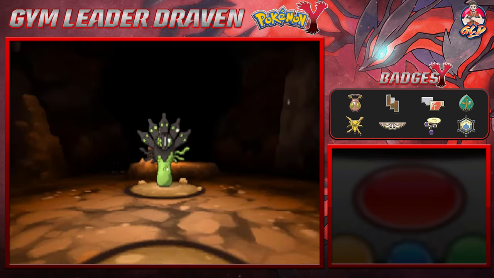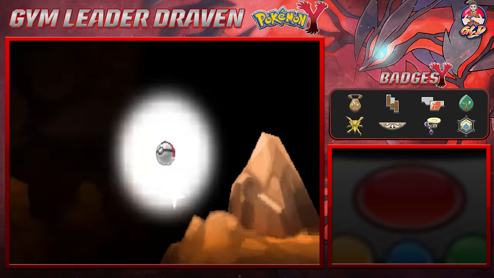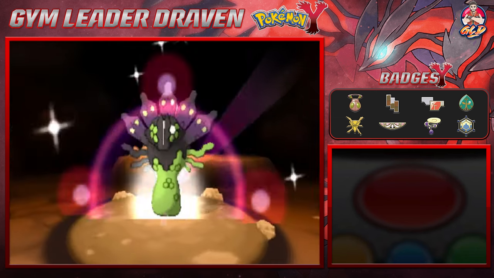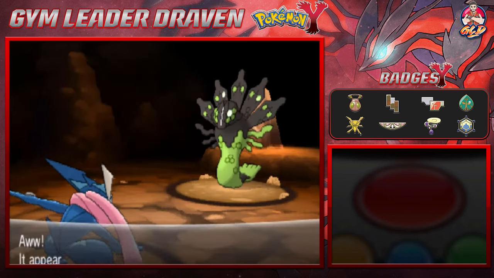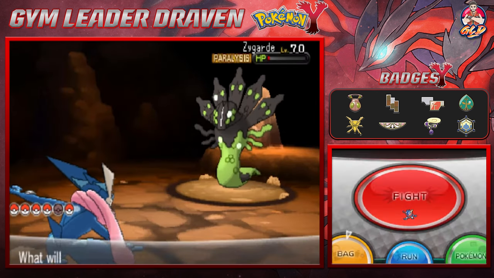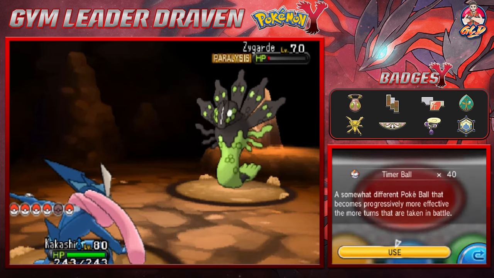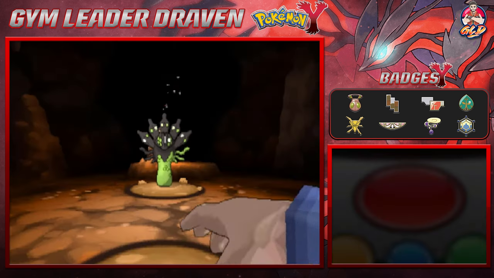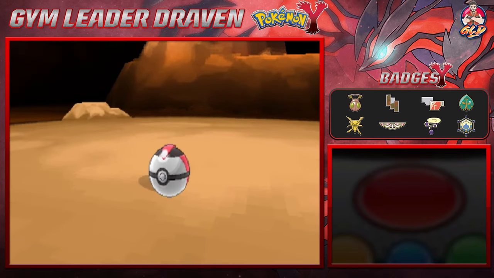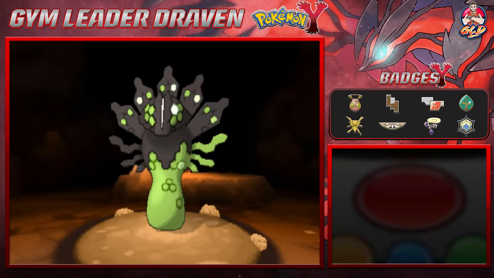Don't be lame. Come on. Stay in there. Stay in there. Come on. Don't. You're lame. Okay. Zygarde, you cannot move. Kakashi Hitake, looking like a million bucks right there with his tongue waving back and forth. And here comes another Timer Ball, and another Timer Ball fail.